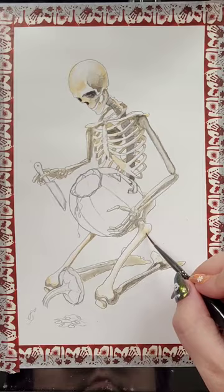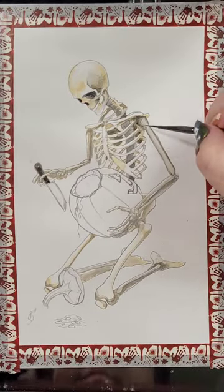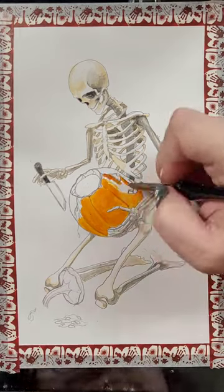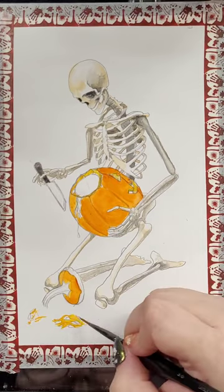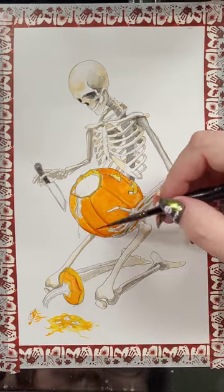I feel like I can do that without having to step back when I paint on a smaller canvas. In this case I'm using Arches hot press watercolor paper. I honestly prefer cold press watercolor paper usually, but it does not reproduce prints well because you can see the texture in the paper when you scan it.